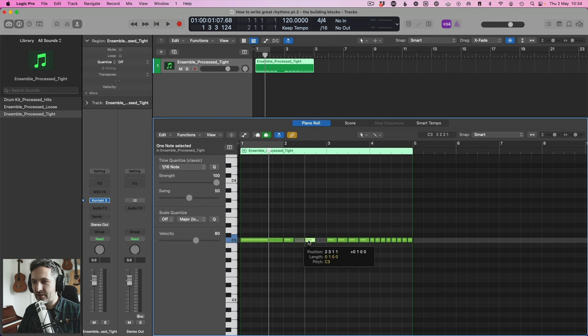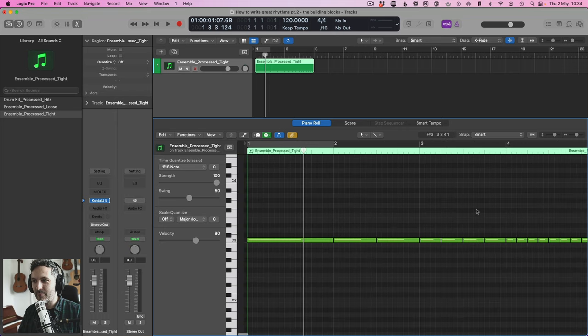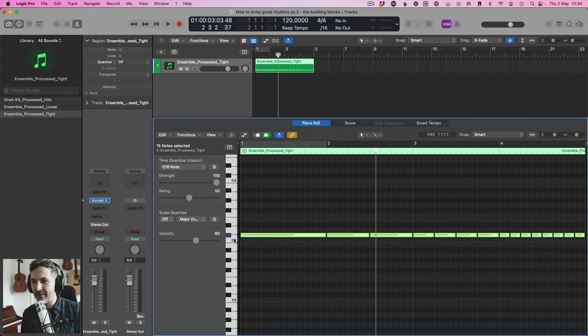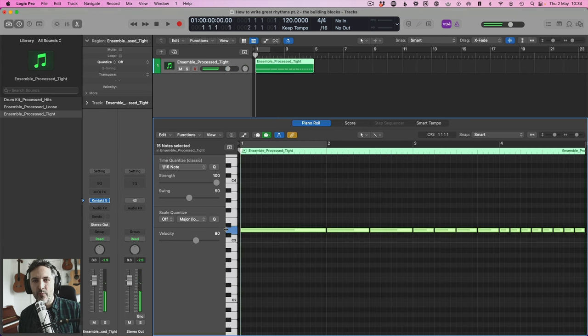Now, one of the reasons I'm showing you this as well is that this is a really simple and straightforward trick that a lot of people miss when doing builds in trailer music or any kind of cinematic music, building into a stop down. You know, we want to use this. Oh, okay, wait a second. There we go. We want to use, I call it the EDM build. 2, 3, 4. Let's hit a click.